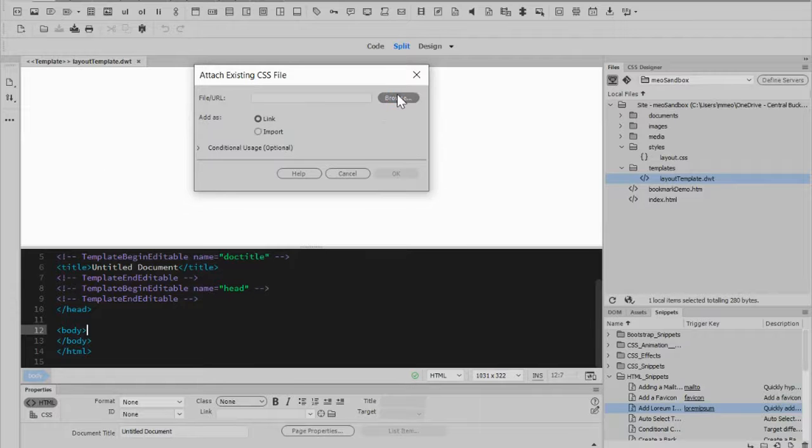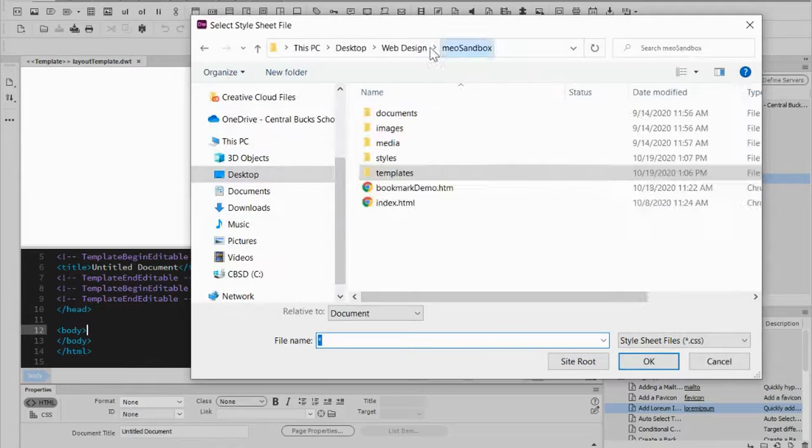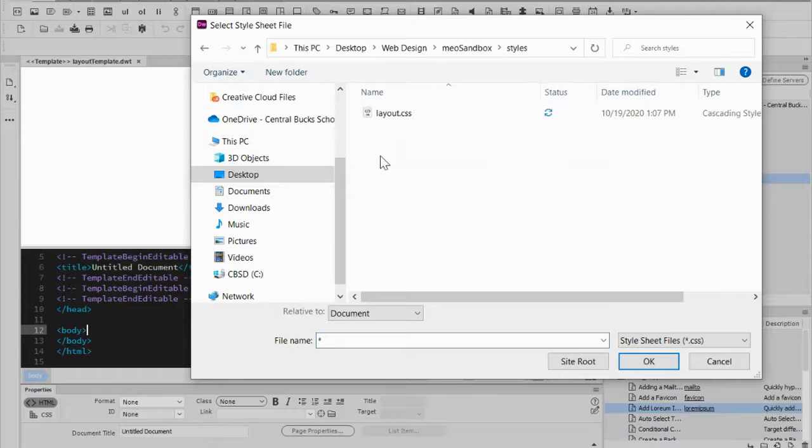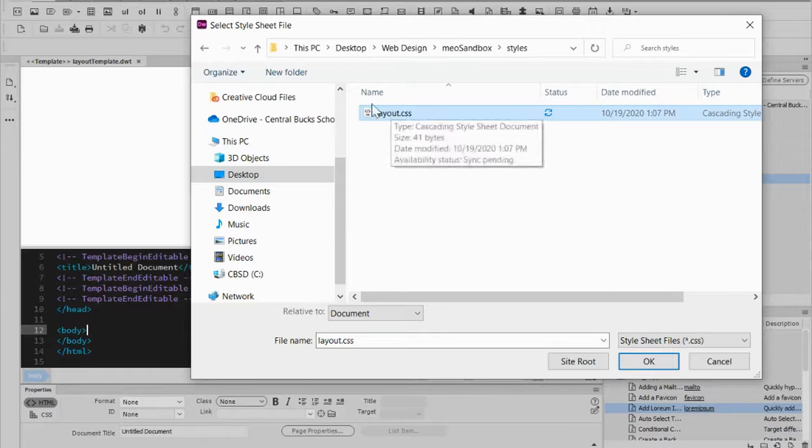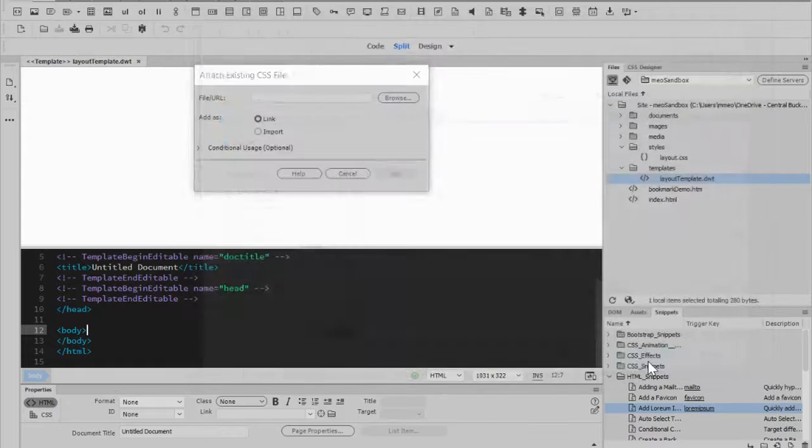And it's now going to allow me to browse and locate that style sheet in the styles folder that I just created. Notice that I closed that CSS file in order to get access to File, Attach Style Sheet, and click OK. And lastly, OK.